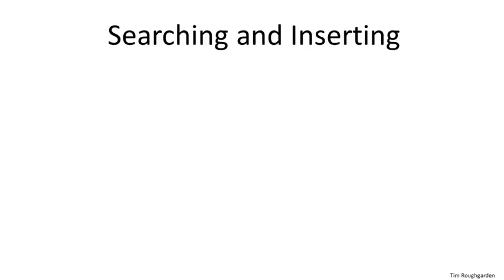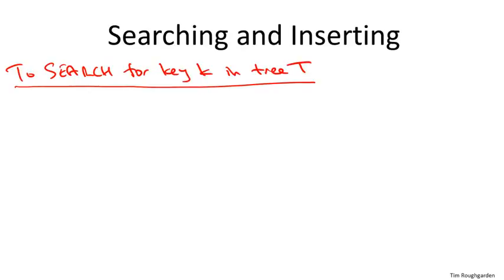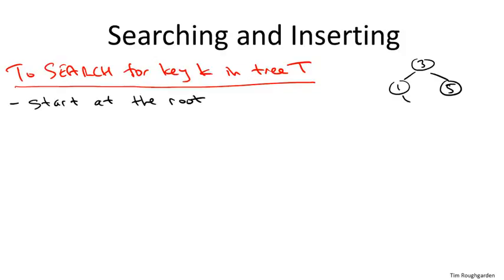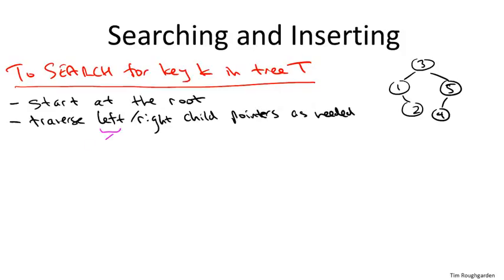More likely, the root is either bigger than or less than the key that you're looking for. Now, if the key you're looking for is smaller than the key at the root, where are you going to look? Well, the search tree property says if it's in the tree, it's got to be in the left subtree. So you follow the left child pointer. If the key you're looking for is bigger than the key at the root, where's it got to be? Got to be in the right subtree. So you're just going to recurse on the right subtree. So in this example, if you're searching for, say, the key 2, obviously you're going to go left from the root. If you're searching for the key 4, obviously you're going to go right from the root.